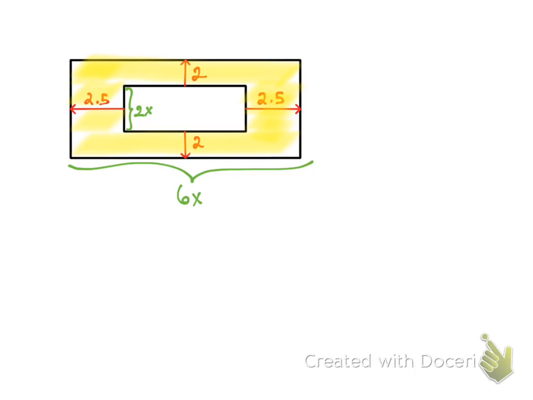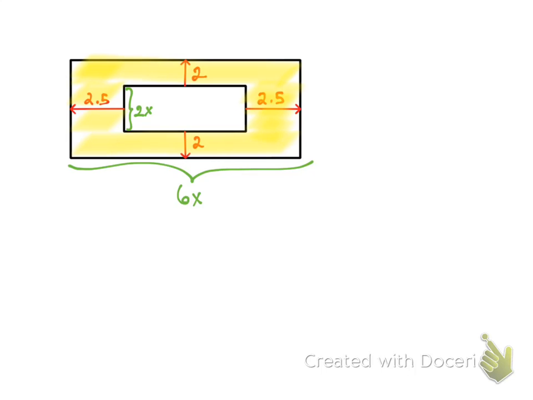So all you really need to know is the formula for area of a rectangle to solve this problem. And what we're going to do is basically take the area of the larger rectangle, the big rectangle, which includes the hole in the middle. We're going to find the area of the whole thing, and we're going to subtract the area of the small rectangle. And the reason we want to do that is because when we subtract the area of the small rectangle, it's like punching out a hole in the big rectangle's area.